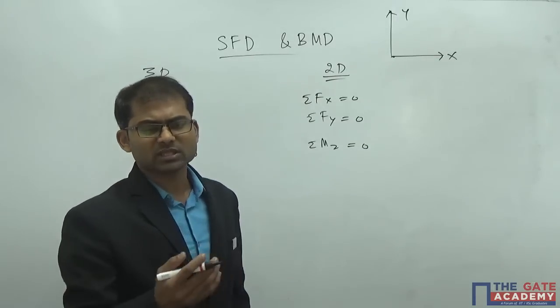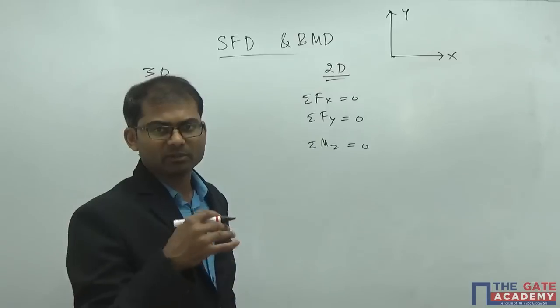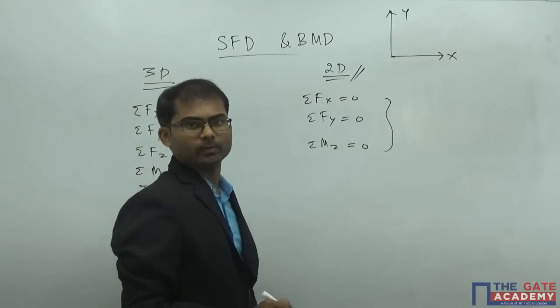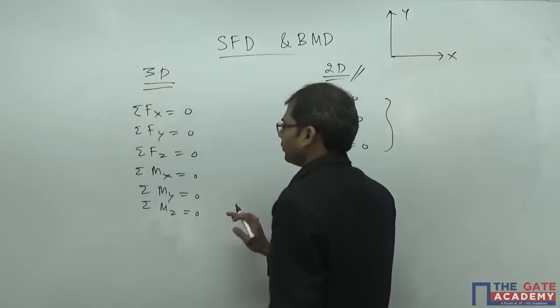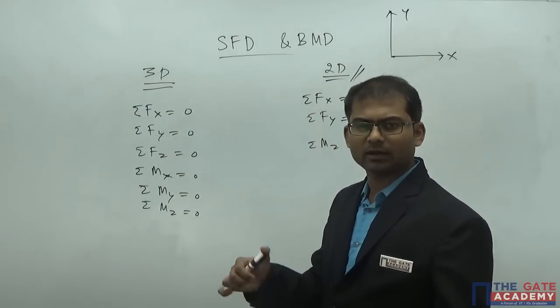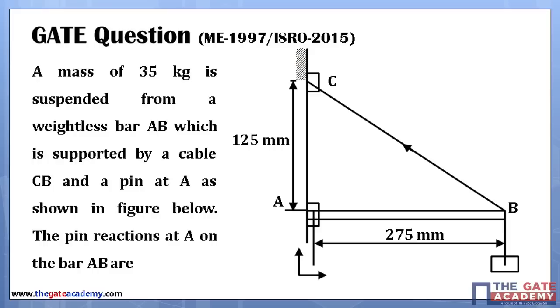So mostly the questions given in the subject of strength of materials from this chapter are 2D loading cases only. So we have to solve these three equations. We rarely go with this type of loading case there. Let me show you one question or example and get the answer for that one. So you can copy the question from here.